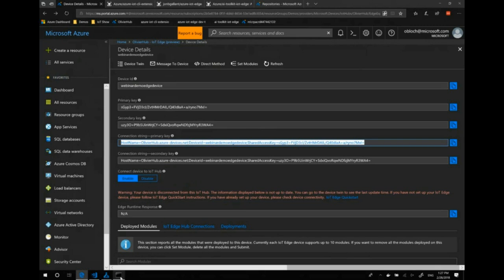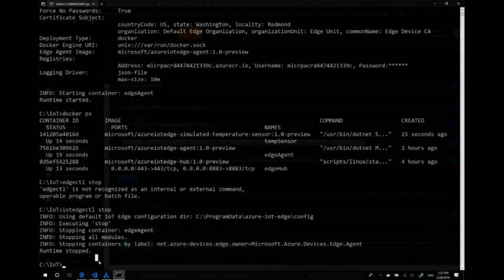What I want to do now is indicate to my local runtime that it needs to connect to that IoT Hub with that specific device ID. So I'm going to use the IoT Edge CTL tool, and I will do a setup of my runtime using the connection string that I just copied.